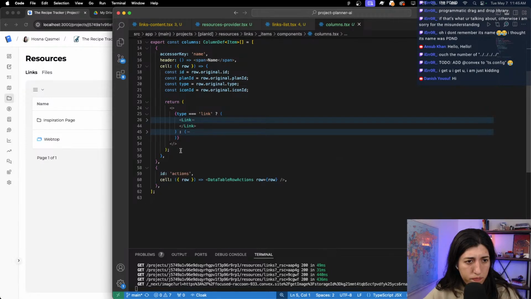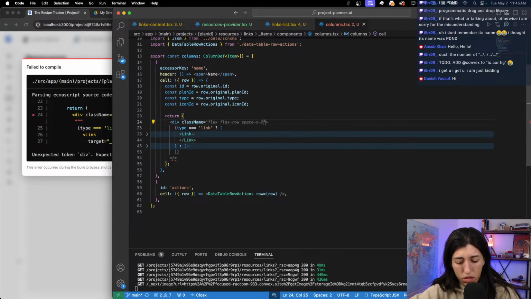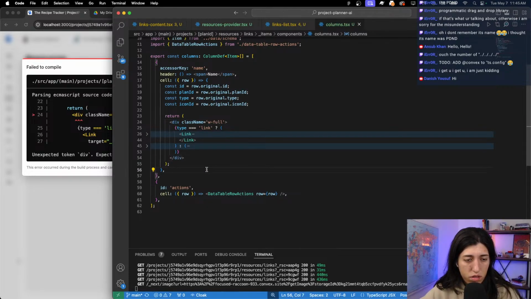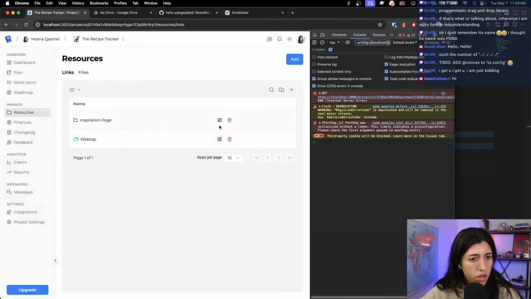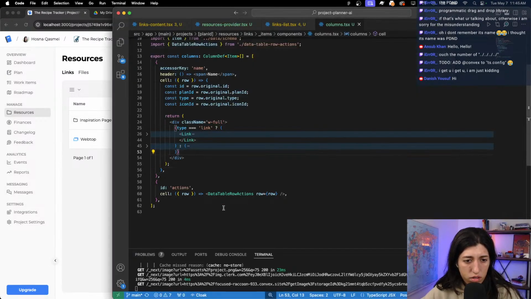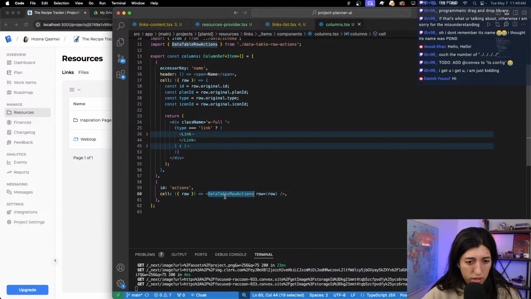So I guess div class name with full, and then do that. No, it's still there. Okay. How do I want this to be justified end.